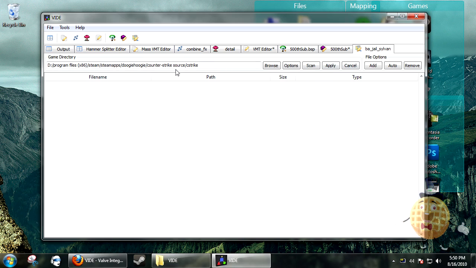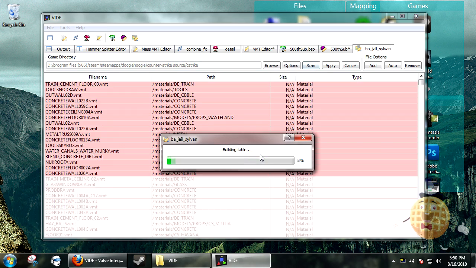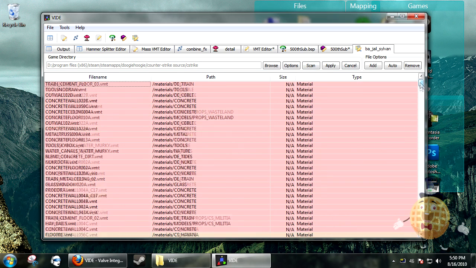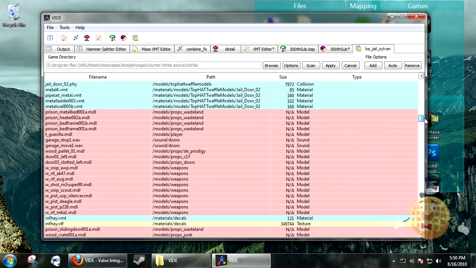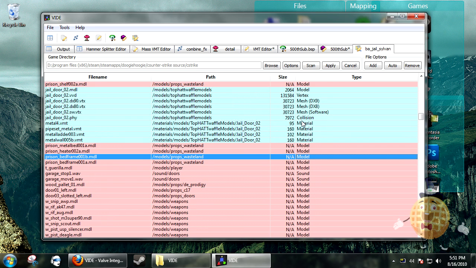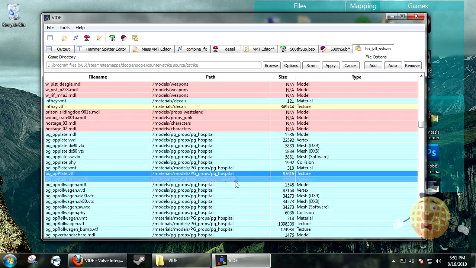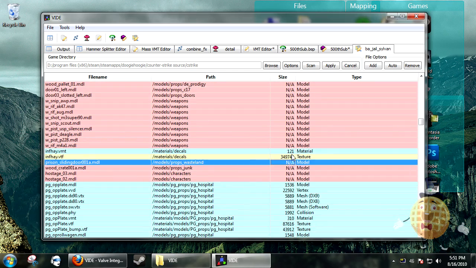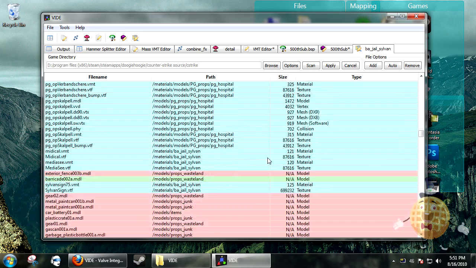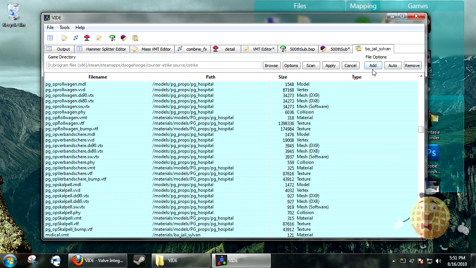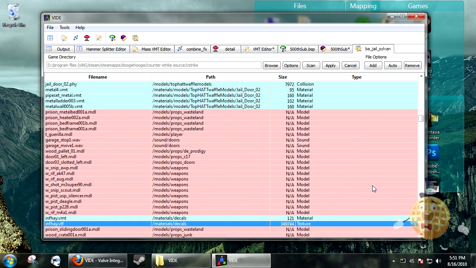If you click scan, it'll ask you what path you want to scan. You click scan, it'll scan really quick. And everything that's red has been added already, or actually cannot be added, because it's in a GCF. And it knows that. It knows they're in a GCF. Anything that's blue, you don't have to worry about. Those are already in. Anything that's green, you don't have to worry about. Those are already in. But the orange ones have not been added yet. And then you can just click auto, and it'll add them in.